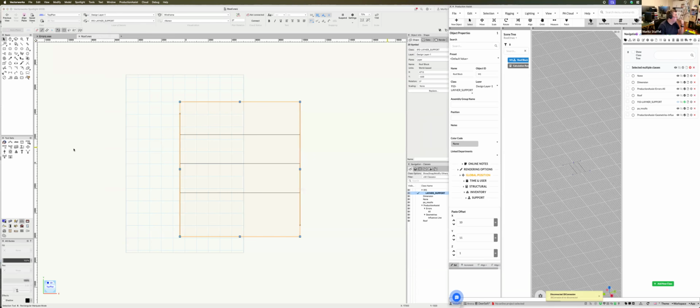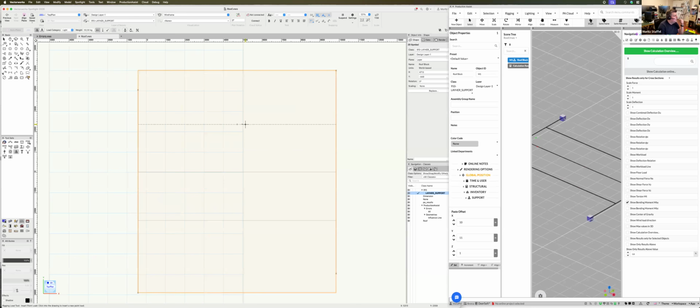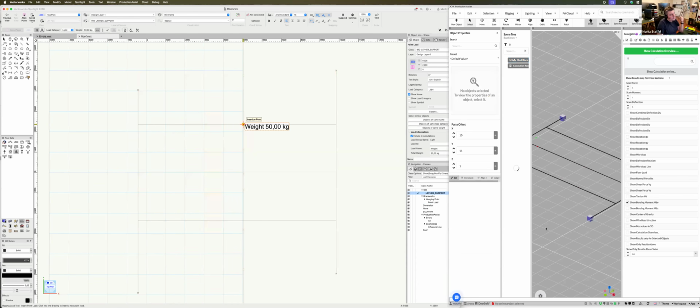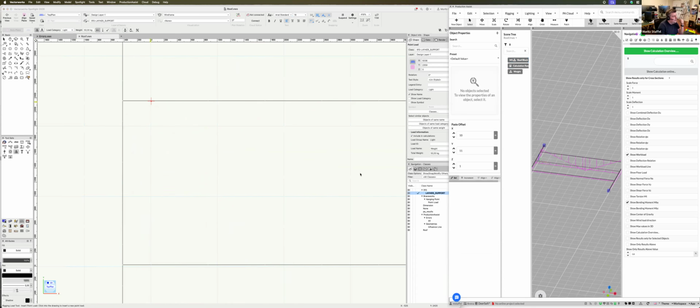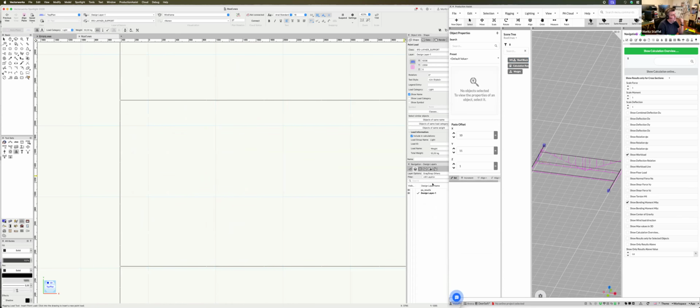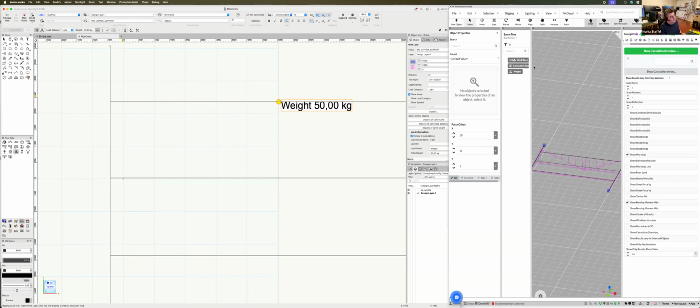So as a next step, we add some loads here. I add one load directly here, and you see automatically this will be used for the calculation for this specific thing. If I now show the workload here, you will see still everything is gray, so it's not calculating a workload. There's one step missing, and that is basically the magic here.